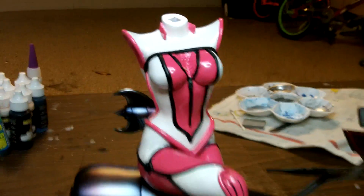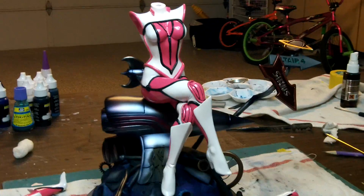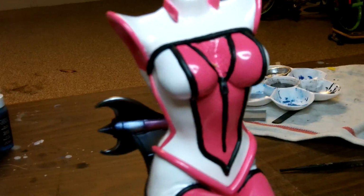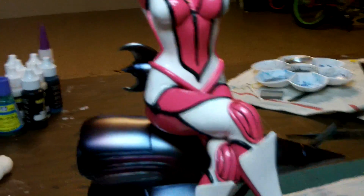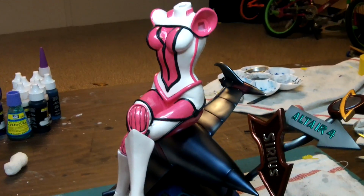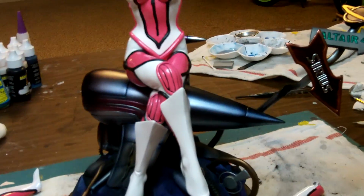So I thought I'd be done with this by now, but in my attempt to get this ready for a show 2 weeks ago, I just went too fast. I screwed up the face, and I just had to take a break for a while. So I really hadn't touched it for a couple weeks until yesterday when I went through and hand painted all the piping. But she's looking good. I think I'm going to be happy with the final results. Again, this is my first figure kit, so I don't expect it to be perfect, but I like the base. The base looks awesome. And the suit's going to look good.